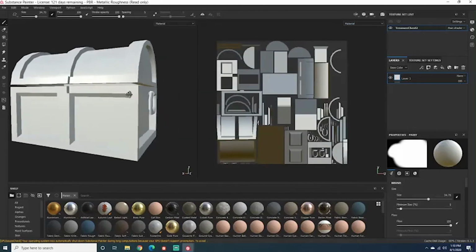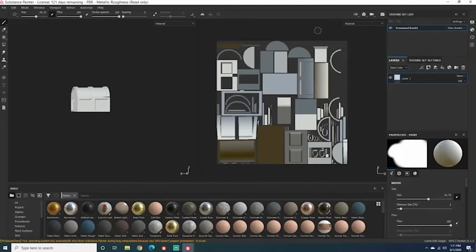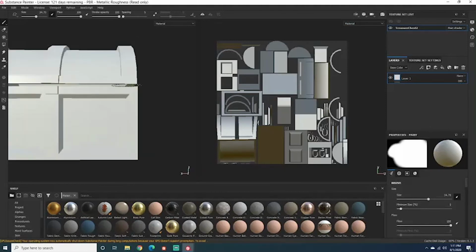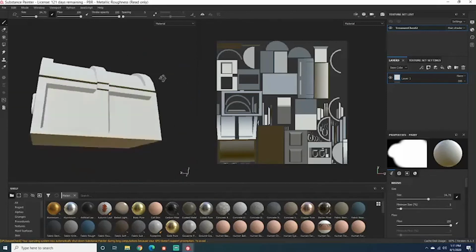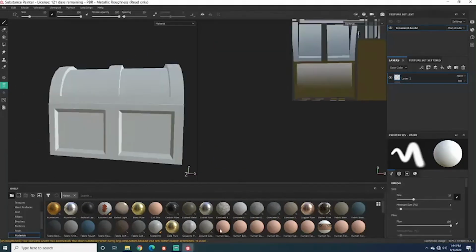Or if I want to see paint on my UVs, for example, and see how that's panning out on my model, I can have my 3D and 2D settings open. And of course, there are hotkeys up here, which is really nice about Painter, is that it tells you what hotkeys are. So if you hit F1, F2, F3 respectively, we can go ahead and toggle between these three modes. And we also here have our perspective and orthographic views. You can usually kind of toggle between these depending on what works for you the best. I usually like to keep it in perspective and then kind of move things around and hit shift if I want to kind of lock into a specific orthographic view.